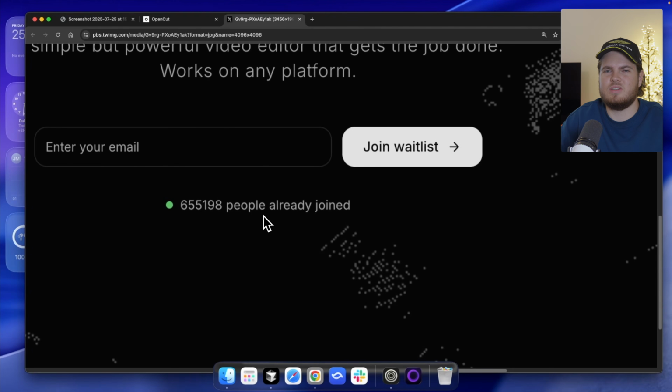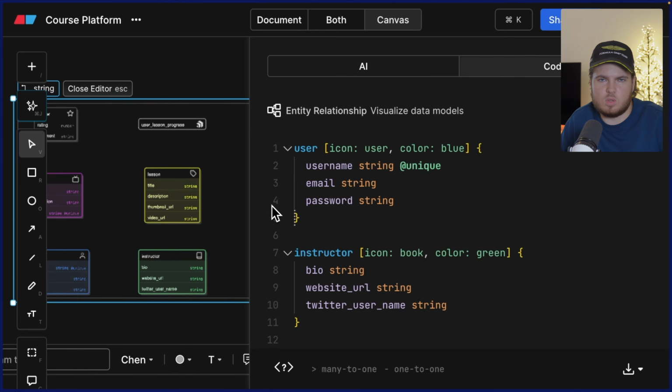655,000 people join. Is this correct? No. This application got attacked, some sort of user spammed this waitlist with fake emails. And here's the thing, if you don't add a created at timestamp for this table, then you won't be able to delete all of these fake signups. Because here's the thing, this fake user, this malicious user created some sort of bot. This bot created probably like thousands of signups per minute.